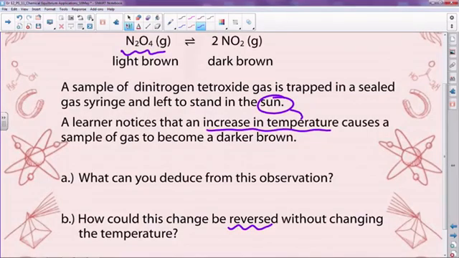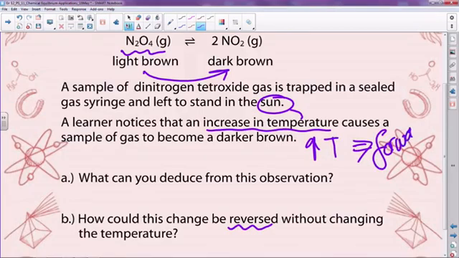Now, a question like this, I want to talk through it, and I'm going to give you the answer now as well. Here, I'm changing equilibrium. By increasing the temperature, what we have done is we have favored making product. We have favored making products that goes dark brown, and it's a very dark brown if you leave it there. So what we've done here is we've increased temperature, and it's favored the forward reaction. So this is me thinking it out. I'm going to write it out nicely in a second.